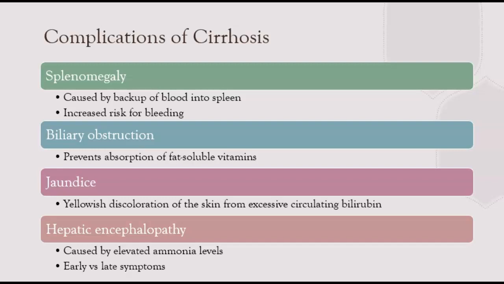Hepatic encephalopathy. The exact mechanisms that cause hepatic encephalopathy are not really understood, but it is known that high ammonia levels are common in patients with hepatic encephalopathy. Early signs are going to be sleep disturbances, mood disturbances, mental status change, and speech problems. Later symptoms will be altered level of consciousness, impaired thinking processes, and neuromuscular problems.